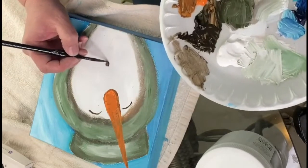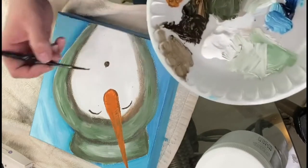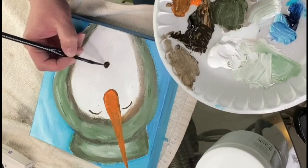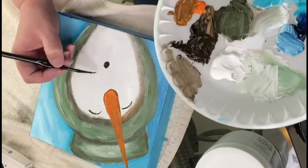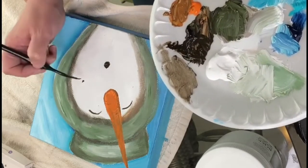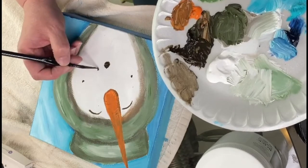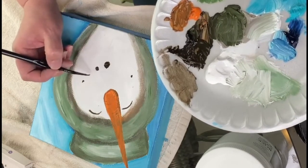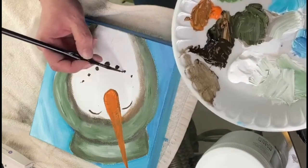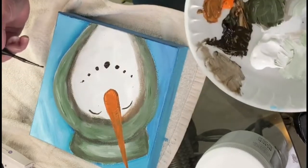Just gonna give him a little mouth. And each one will be, let's see if we're gonna make him happy. Here's our littlest one. And our littlest one. These don't have to be perfect circles because they're little hunks of coal or something. That is what they are.